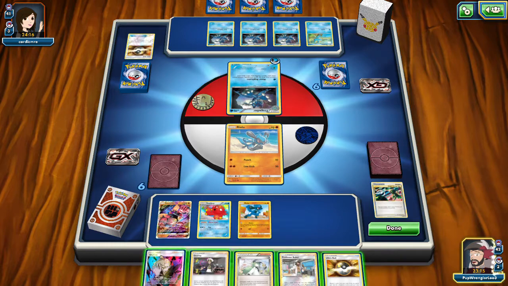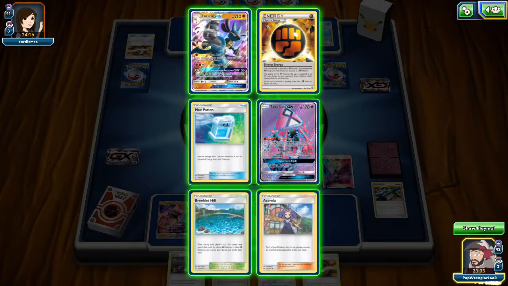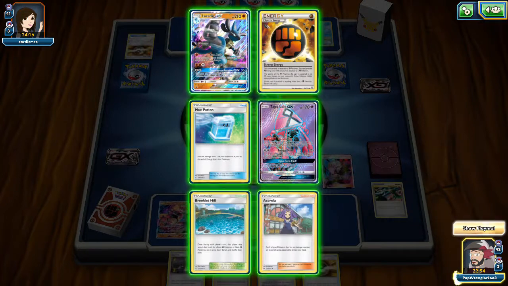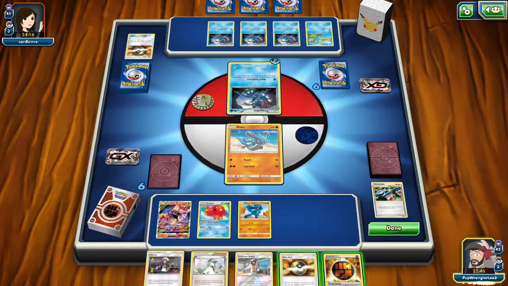Okay, Gladion or N? I think I'm gonna Gladion. We'll just see what's in here. Oh, that's actually what I want. There's Lucario and a strong energy in here, and there's also a Brooklet Hill, which could be nice. I'll need that Brooklet Hill later, though. Or should I Brooklet Hill now? That strong energy looks nice, though. I think strong energy because I have an Ultra Ball to be able to grab the Lucario. So we're going to grab that strong energy. That's pretty useful to us.